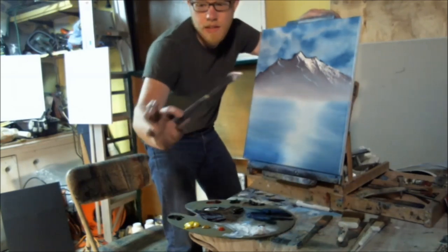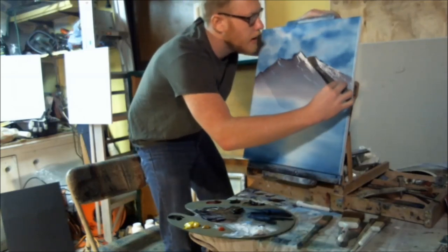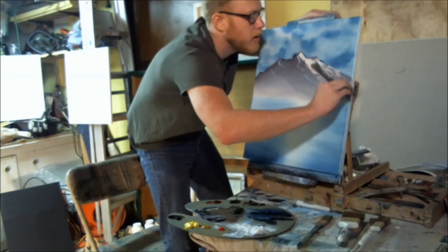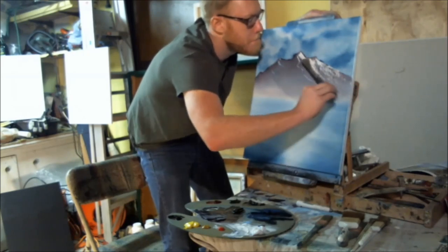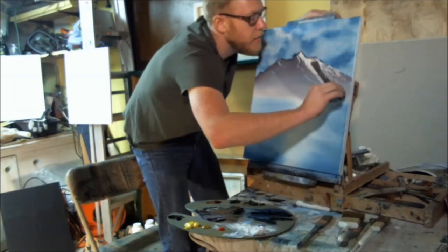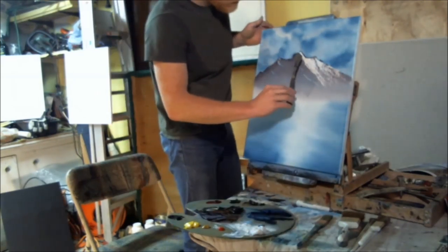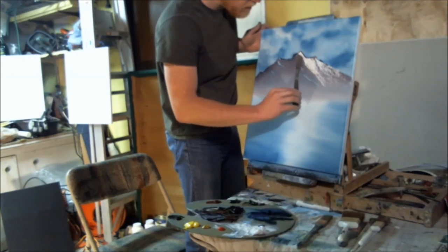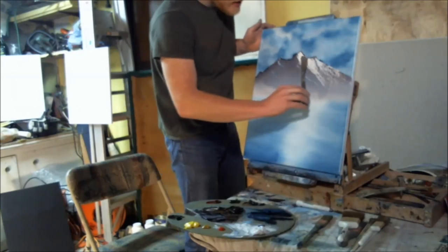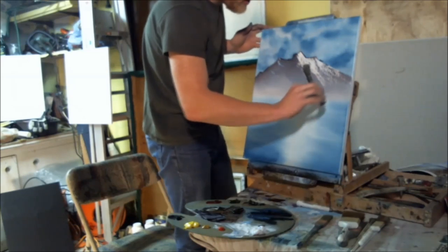If you have trouble with this, hold your knife two fingers, maybe three fingers, as far down as you can. It should break way easier. Mix that color up a little. So I'm letting that blue mix in, and I'm going to go over the areas that have blue with white again, and it'll make it look a little bit more lively.